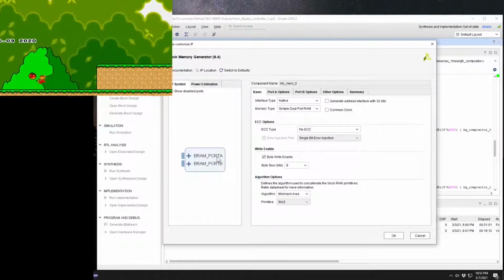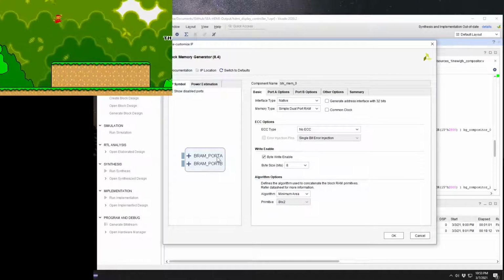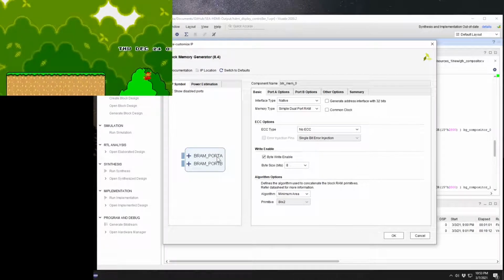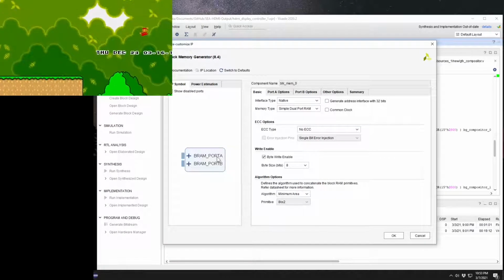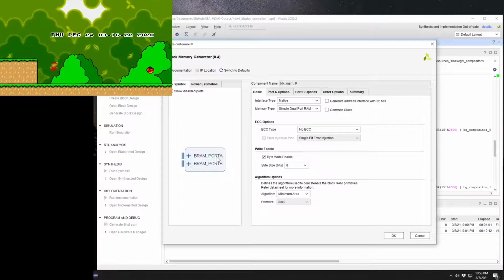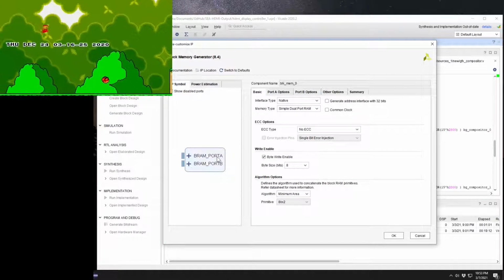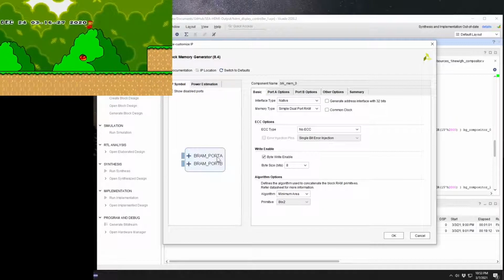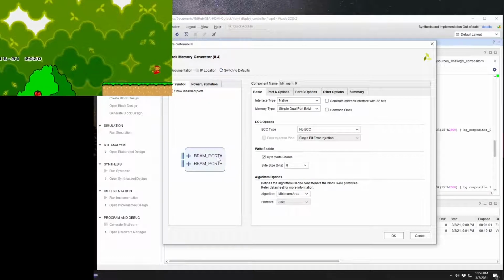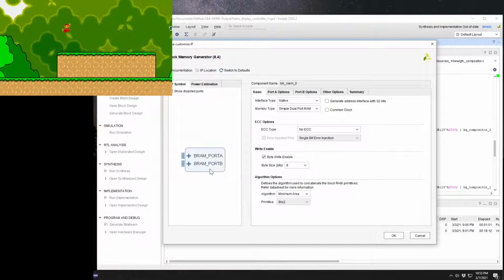I still don't want them to happen at the same time, but when I tried to implement this by having a single port and mediating the requests to read data and the request to write data from different sources, I was running into too many timing issues that were resulting in glitchy display, no display, and just too many problems. It simply wasn't worth it for this project to try and have this all happen in a single port. Anyway, the way that the block RAM works, I think this uses hardly any more of the FPGA resources, so it just makes sense in this case when we have separate reading and separate writing systems to separate them entirely.